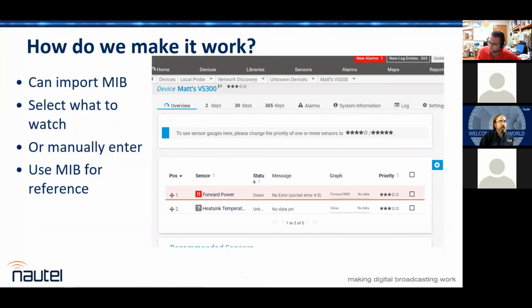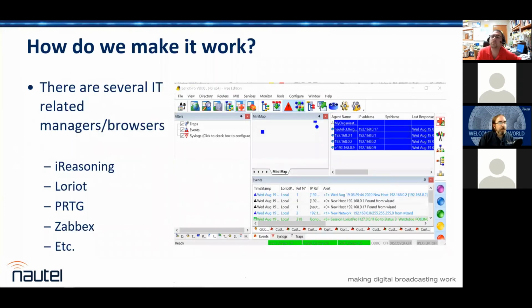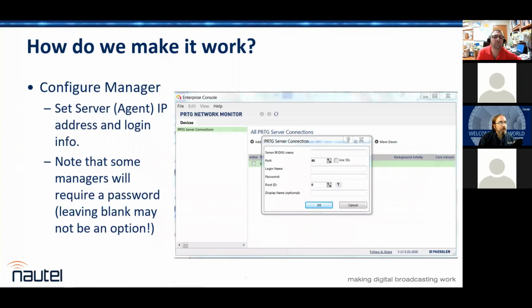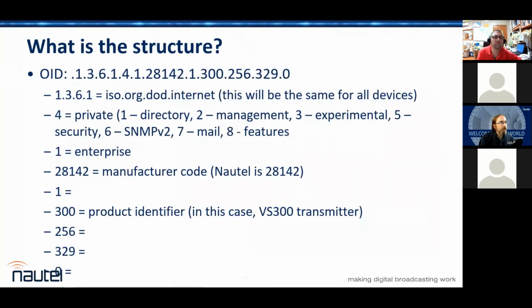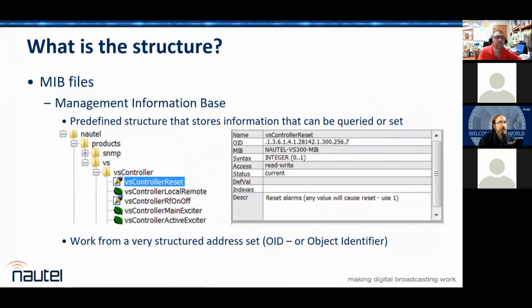Yes, level. Let's see if I can flip back to the OID. As a rule, the OID syntax... I shouldn't have used an input for this, because the reset choices are 0 and 1.